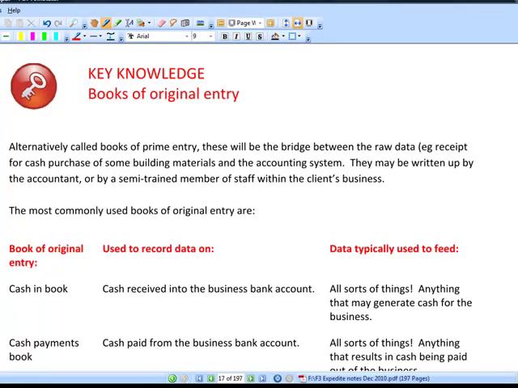So we come to the question of how transactions get caught and then recorded in the accounting system in the first place. For a traditional accounting system, this is normally done by books of original entry, otherwise known as books of prime entry. Same thing. In the exam, you're pretty likely to see these referred to as books of original entry, although this isn't actually an original entry into the core accounting system.